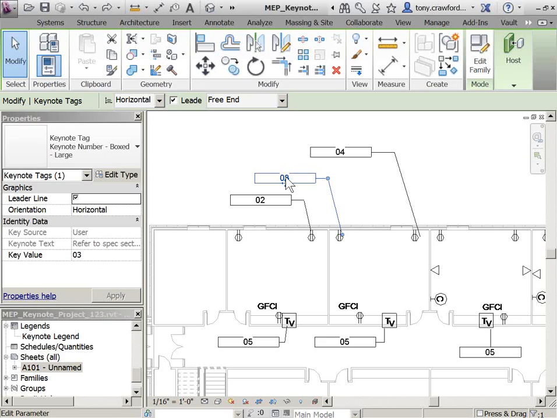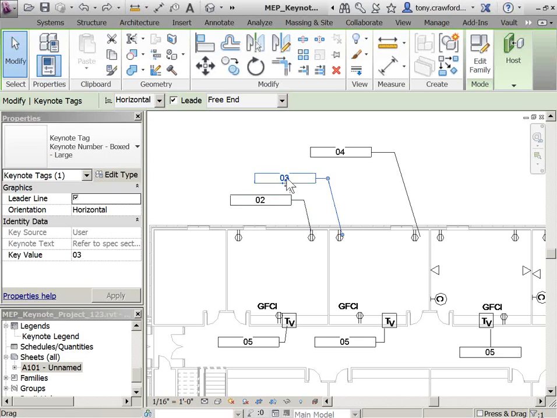I believe in Revit Architecture the default selection color is red, and in Revit MEP the default is blue, because I try to keep most things at default values. So if you're used to red, if you're using Revit Architecture, that might be why. I know when I learned Revit, it was red selection. Anyway, because I do the teaching, I try not to change too many settings away from the default.